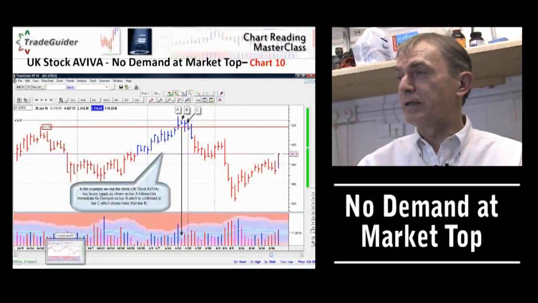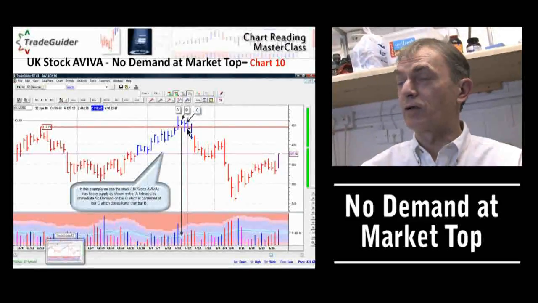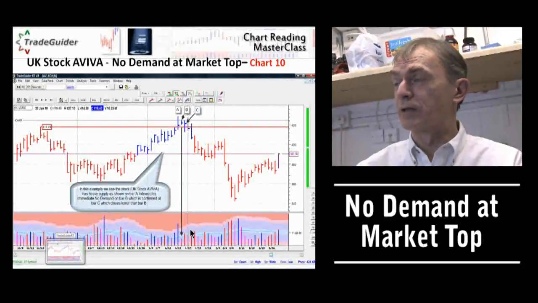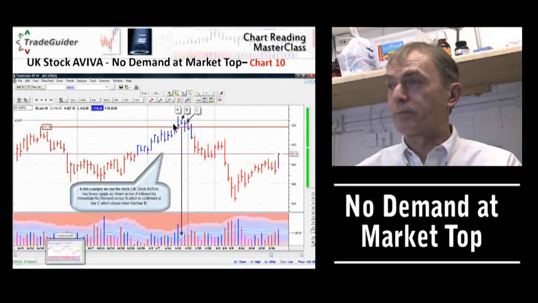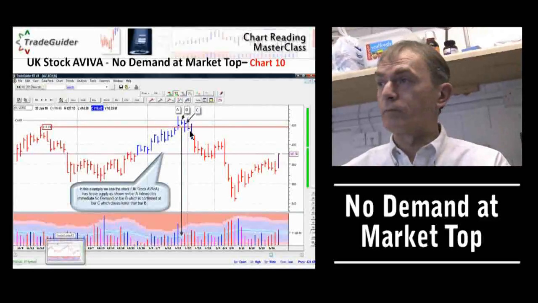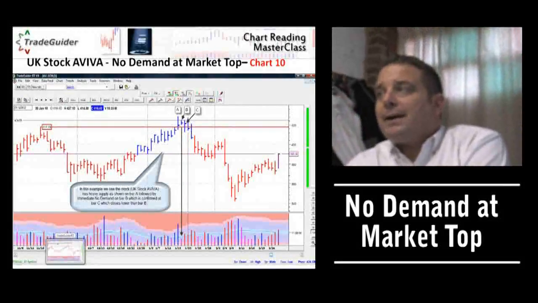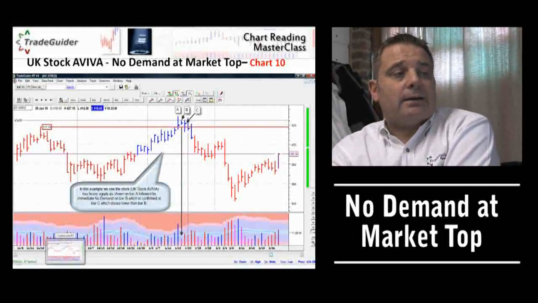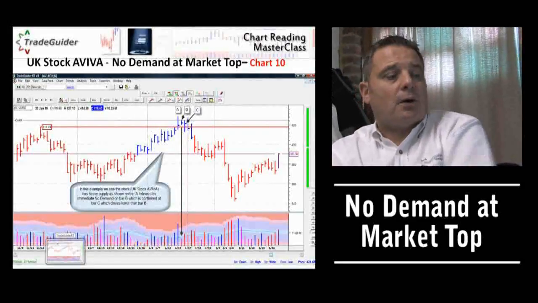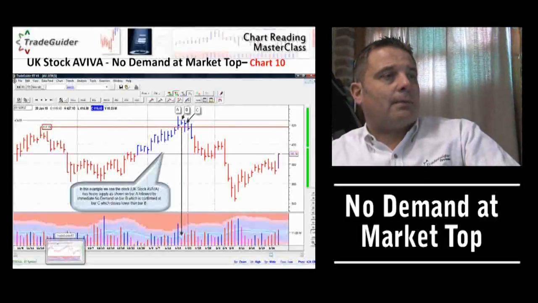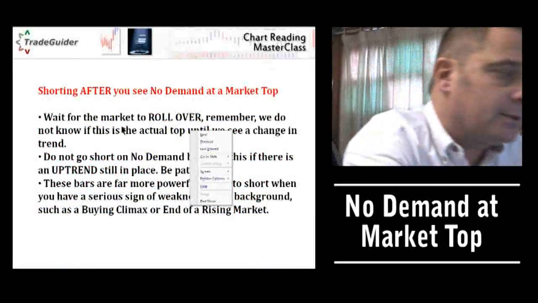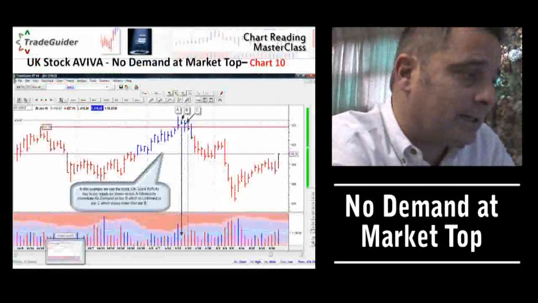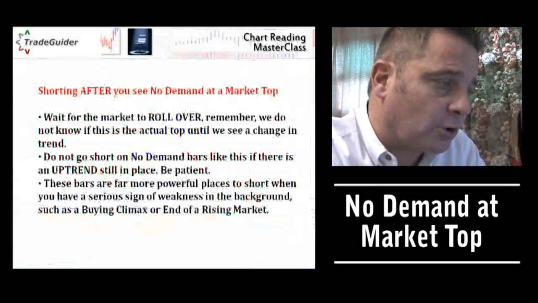And then finally, the bar after that pushes down and locks traders into poor positions. Yes, this bar here. So again, if we see that four-bar setup at a market top, it's a strong indication of weakness. And that's what we're teaching you today. We like to teach you in the VSA Club how to look very closely at trends and trade in harmony with the trend.